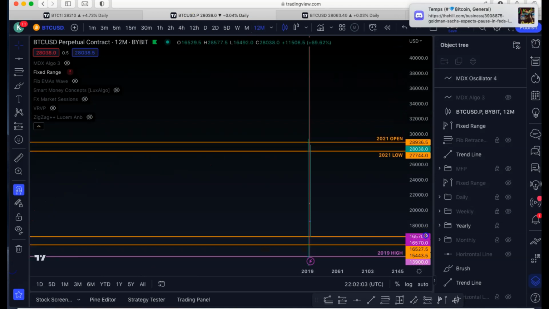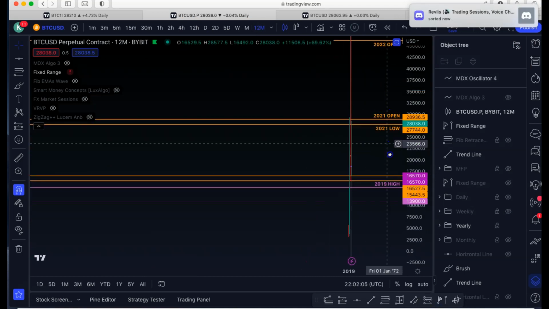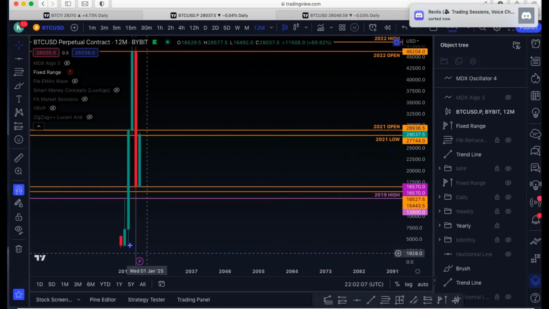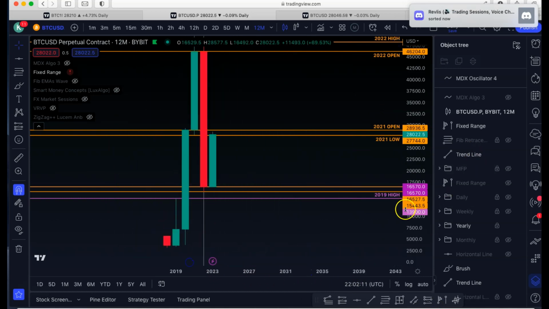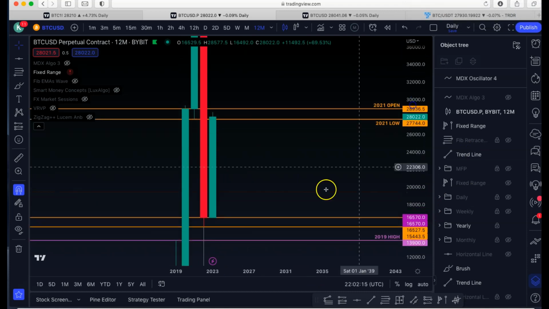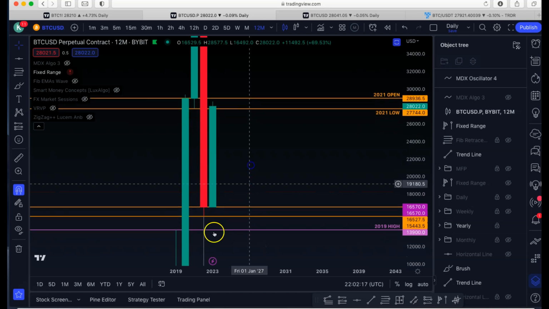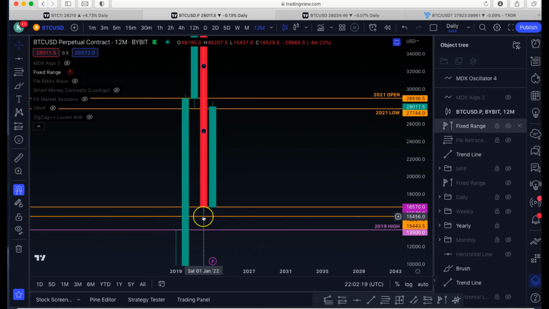Nobody really looks at this because people think it's irrelevant. So just to be aware of certain yearly levels, of course, we had 13.9K. 13.9K is here, and of course, that was the 2019 peak. Then, of course, the 16.57K. That was around the low of January 2022. Of course, 16.57K was also the open of this year.